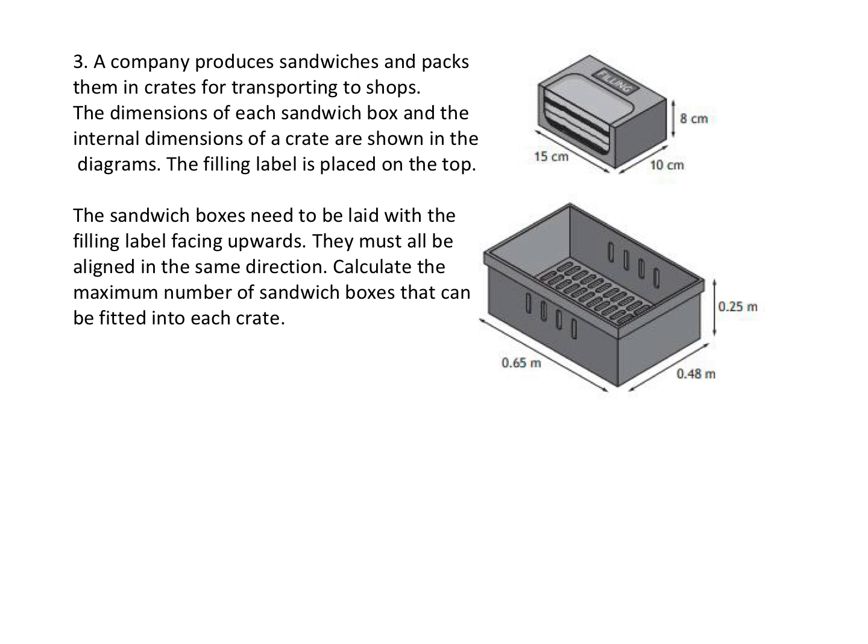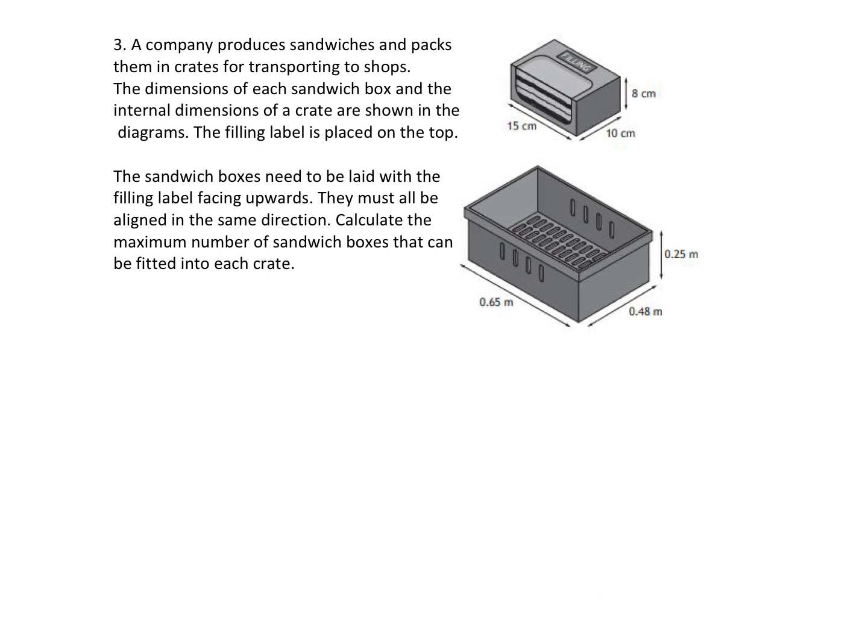So there's going to be 2 ways you could put these sandwiches into the box. Either put them the way they are at the minute, with the 15 going along this way, or you put the 15 going along the other way, this side. So that's your options. We have to try both of them and see how we get on. If we put the 15 going along this side, we have to see how many times 15 fits into 0.65 meters. 0.65 meters, by the way, is 65 centimeters. 48 centimeters here, and 25 centimeters here.